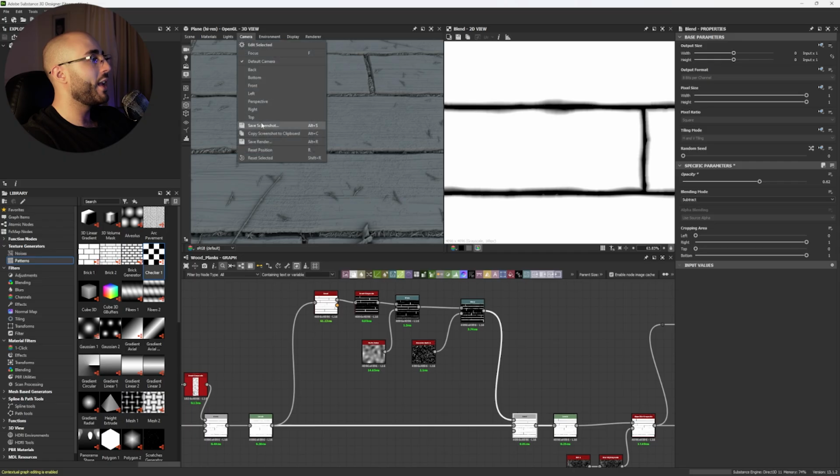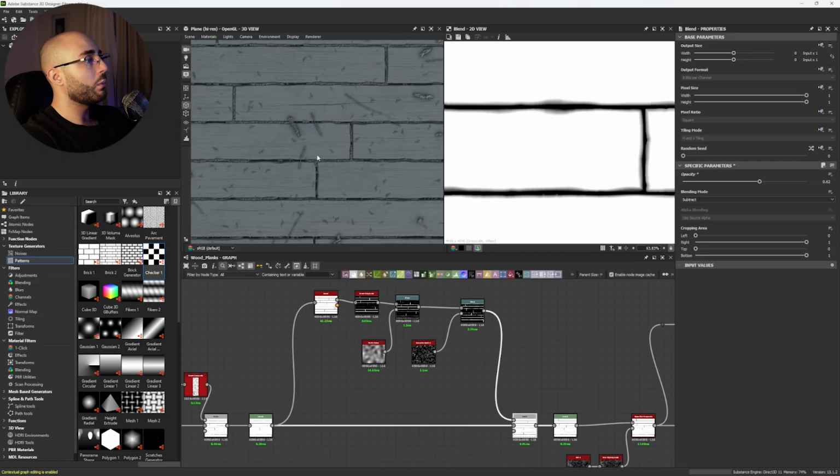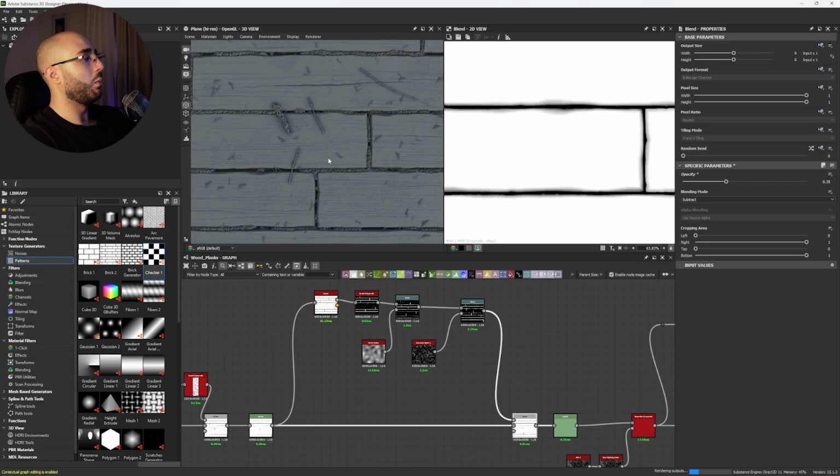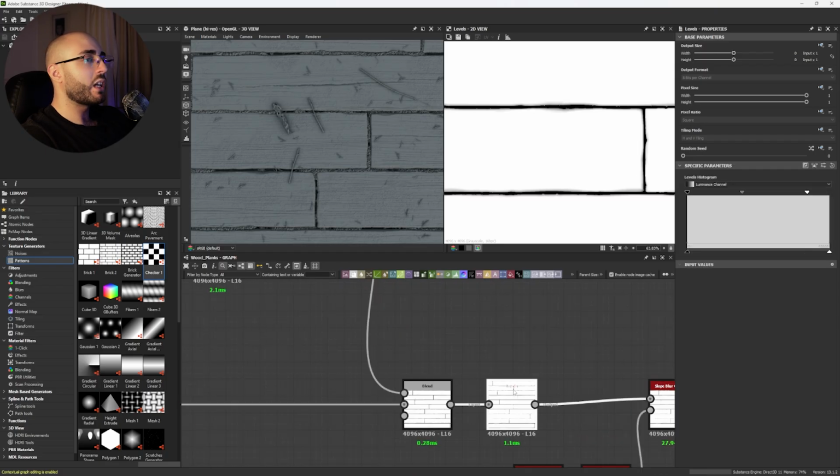Now you can go farther in this, but I do not recommend it. It starts to be way too strong, so I do recommend using a really low value, in this case 0.35 for the subtract. Now once again, we're gonna use the levels to correct a little bit of this information by pulling the whites a little bit more in.